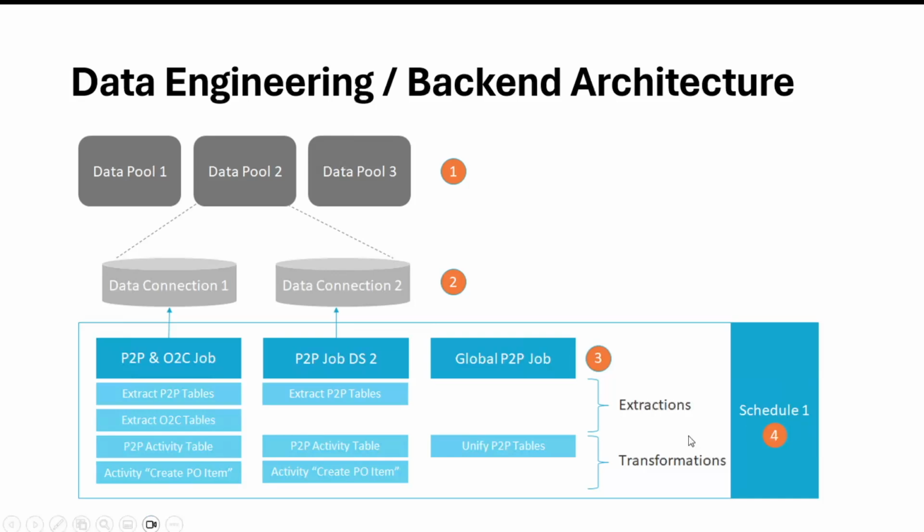So despite the main structural elements explained above, there are two other components in a data pool that can be used in multiple places inside a data pool. Number one is data pool parameters. These are centrally defined values that can be reused in extraction and transformation across data jobs.